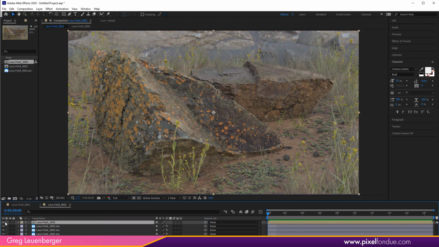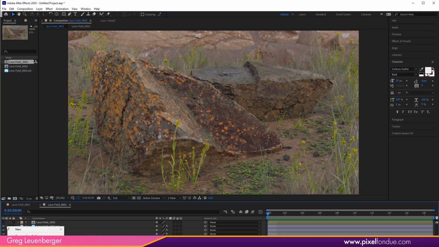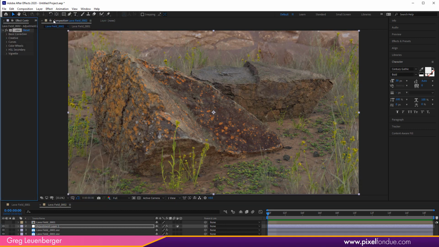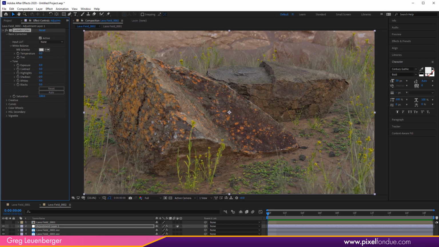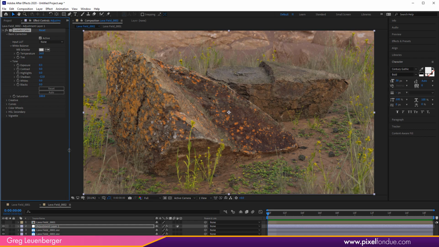Well, and before I do that, actually, why don't I just do one little adjustment layer? So right click and do a new adjustment layer. And I'm going to add a Lumetri to this layer as well. And then I'm just going to do some basic correction on this and knock down the shadows just a tad for some contrast and bring up this exposure just a little bit, maybe 0.25 or so. And why don't we warm it up a little bit with some color temperature, make it look a little more sunny and deserty, maybe not that much. That's just fine.